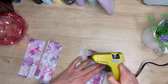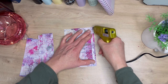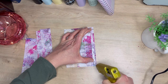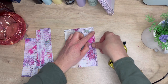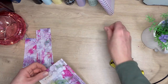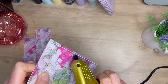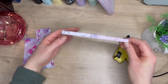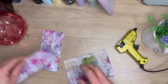I found it easier to attach the smaller front divider first. So I held it in place, did a line of hot glue from top to bottom, and then I lifted the divider so it can stand upright in the glue as it sets. It sets very quickly. I'm sure if you've used hot glue before, you'll know that it's also very hot, so be careful. And then I added glue to the back as well, and that just secured it in place. Now these are not going to be secure if you accidentally lean on it. If you lean on it, it is going to fold. It is only card, but money's only paper, so that's why it works so well.